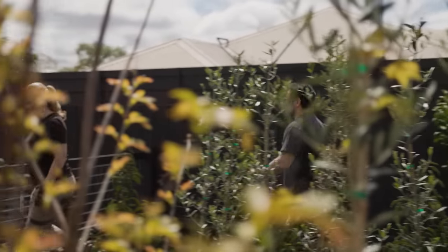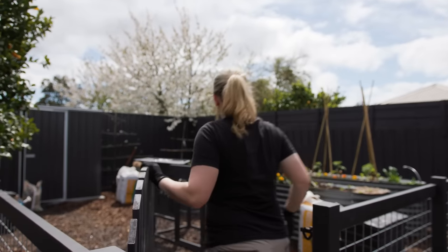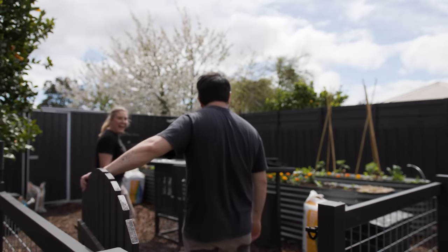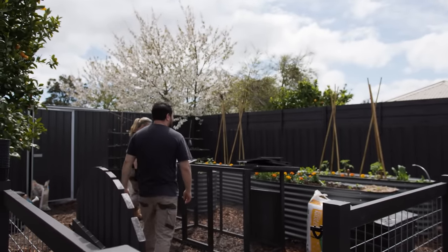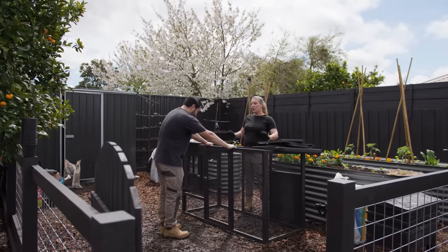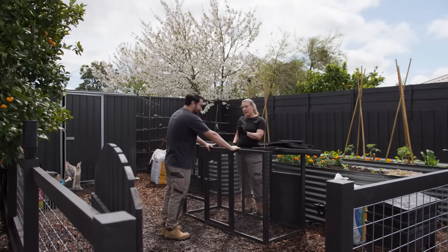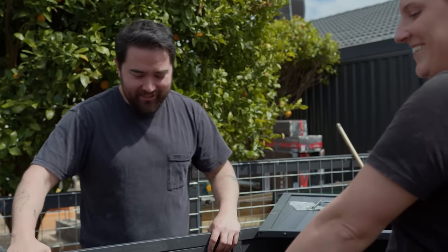Oh, what's happening over here? Oh, look at it in here. I know. How good does it look? This is epic. It's the full veggie garden. And this is my chicken coop. This looks like a cubby house. Yeah, it's pretty big, but I'm only going to have 2 chickens in here. Oh, it's a chicken mansion.